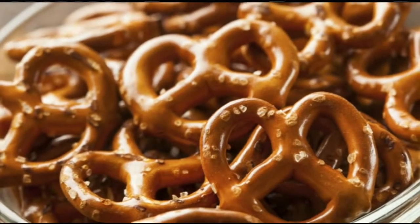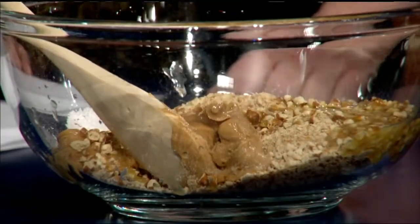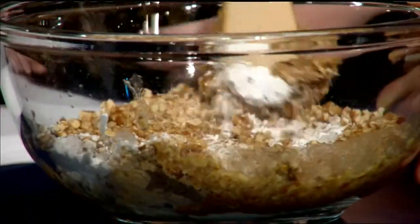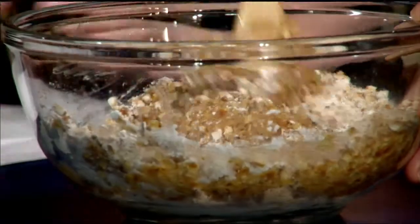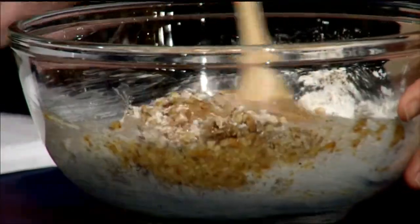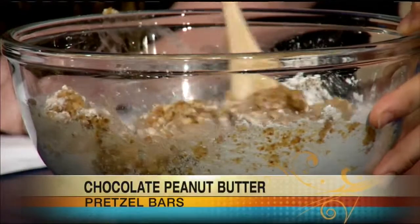Then you're going to take 6 tablespoons of melted butter, pour that in there, and mix it all together. This has been quite the whisking show. Well, I gave you a wooden spoon this time. Makes it a little bit easier. And the peanut butter that you put in here is not melted or anything. It is not. It's going to kind of hold everything together. It softens up a little bit with the butter, and it kind of will make a mold. Okay, so I'm just mixing that up.